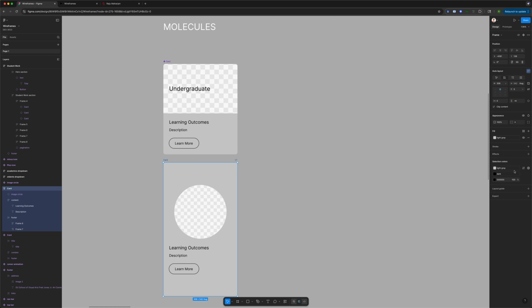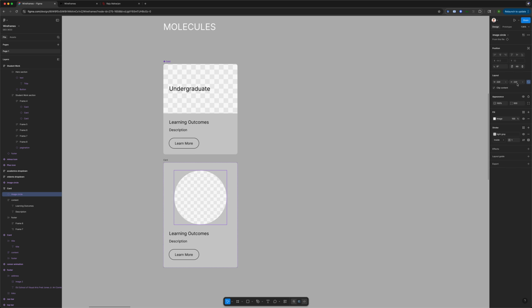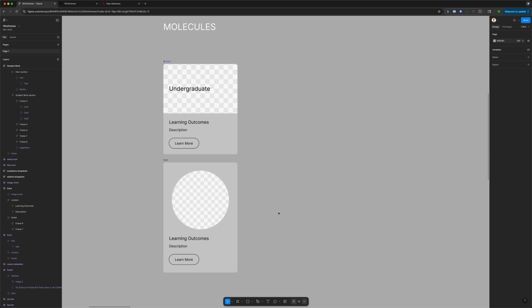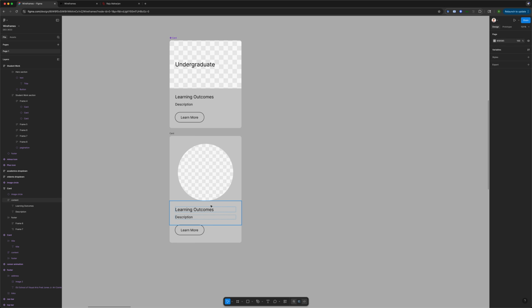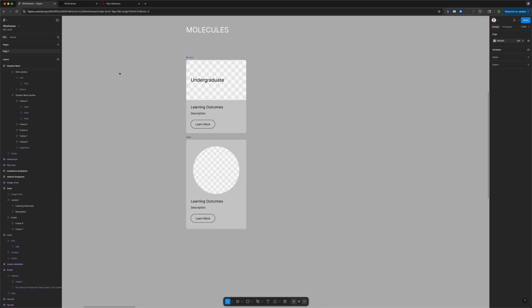Is 90 too much? Yeah, 32. And I can increase the size of this, so to 40. Yeah, I think this looks better. I like it like this. Okay, so this is this card, we extended this card essentially, right? I think I like it.